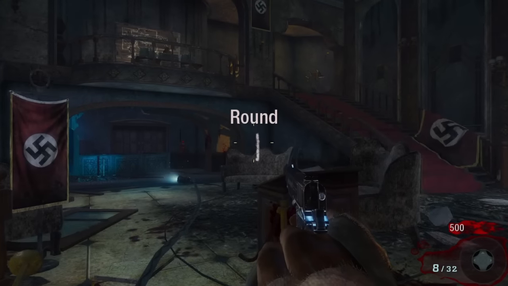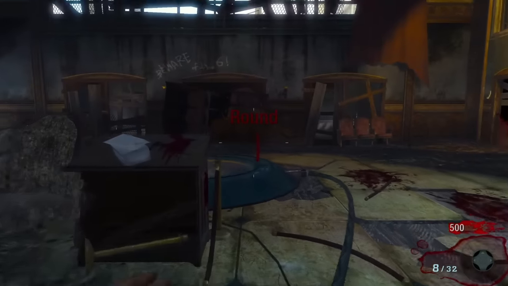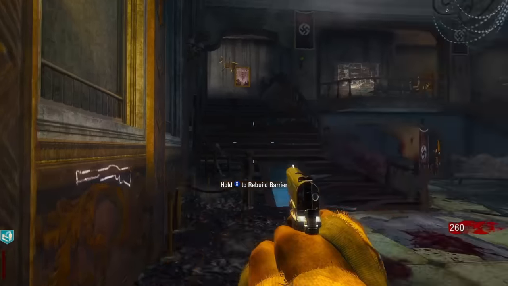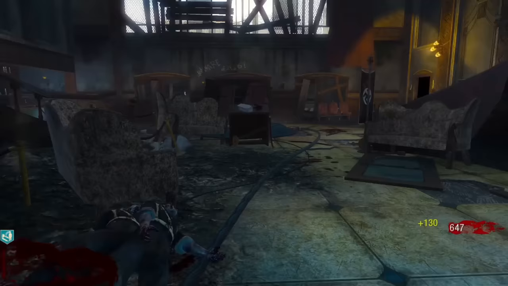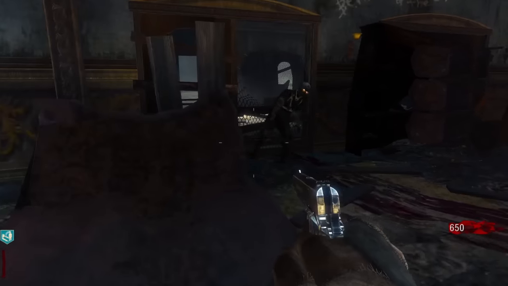Here we are on BO1. Kino, you already know the dealio. The ray gun makes its return, but we're here for the Thunder Gun. Who gives a shit about the ray gun at this point? Boring. So here's the thing with wonder weapons in this game. They are all in the box, which means it is completely up to the RNG gods, RNGesus himself.